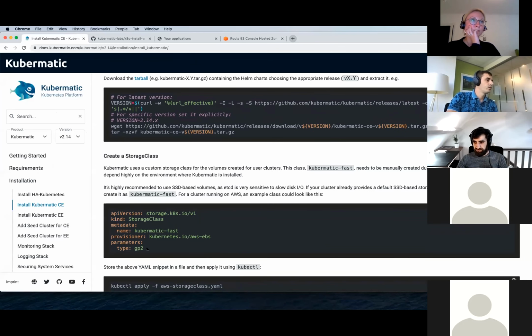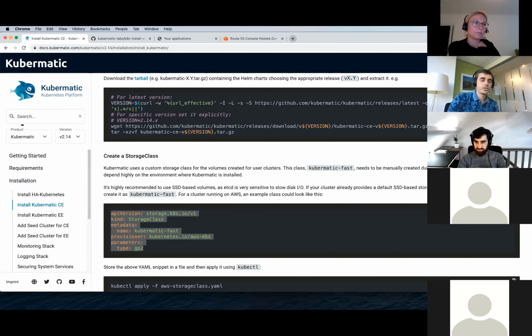So first of all, we need to create a storage class, because we need to create some persistent volumes for the etcd, basically for the control plane of each user cluster. What I forgot to say is that here we are going to do the simplest Kubernetes installation. As Youssef explained, we have those concepts of master and seed clusters.